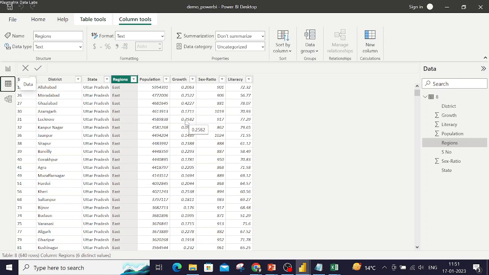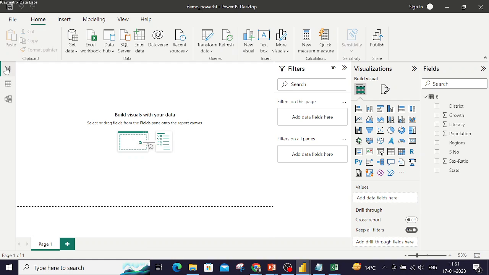So let's try to do it together. I go to my visualization tab, and let's try to create our first visualization. Please hold on to your horses. Please don't do anything yet. Please do things along with me. So I have this data. You have the state, region, and everything, and you have these numeric fields also. Tell me one visualization that we can very easily create from this and which would make some sense. Anybody?